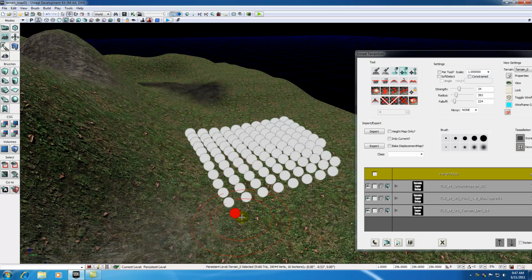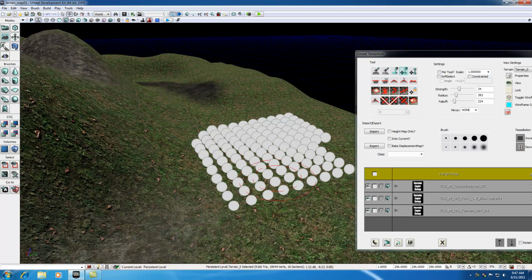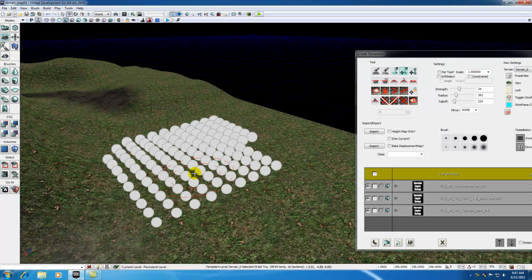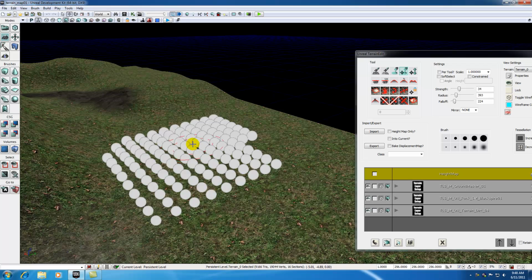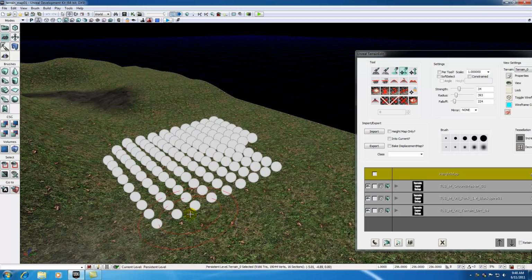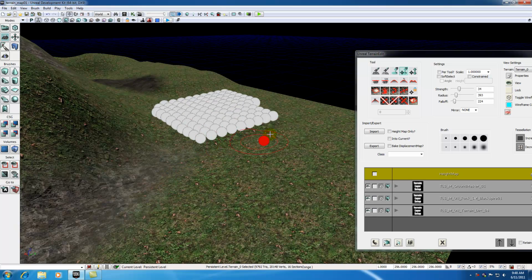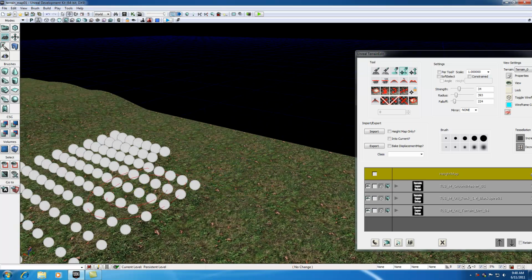If you hold control and right click, it deletes the vertexes you selected. And you're saying, why in the world would I want to add and deselect vertexes? Well, if you want to create a plateau, hold down Control and Alt while you have your vertexes selected, and you can pull those up with the left mouse button. You can also push them down if you right drag. Pull that up, and now if I click away, we got a nice little plateau.